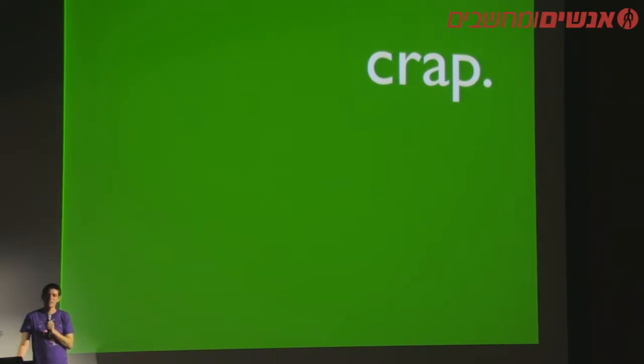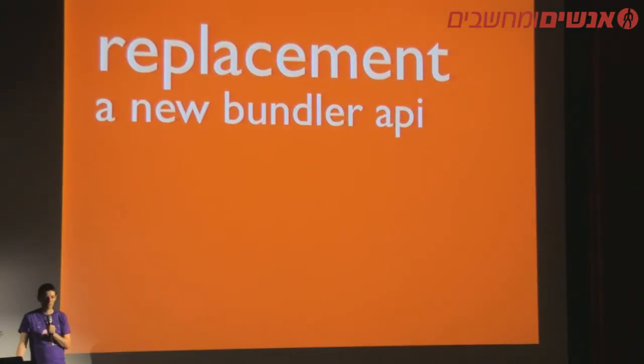Since it turns out the bundler team was the only people who actually cared about the bundler API being down, we said, well, I guess we shouldn't wait around for the RubyGems team to fix this. We will build a replacement ourselves. We decided to just re-implement the API part by itself as a standalone app.